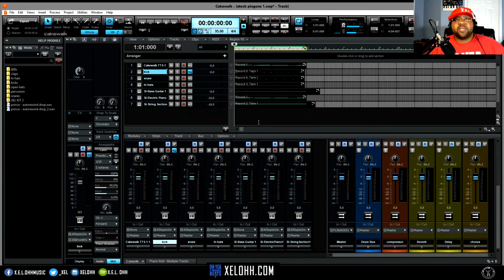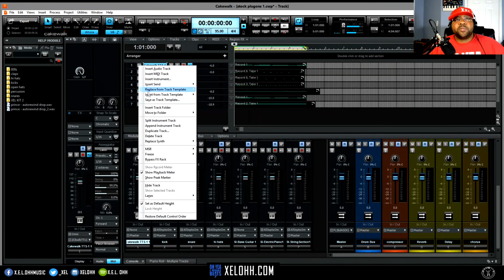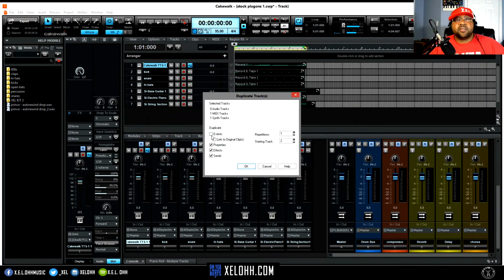So now that I have everything separated, I want to add one more sound. So I'm gonna duplicate this one. Hopefully it doesn't destroy everything. Duplicate track. Events, repetitions 1.